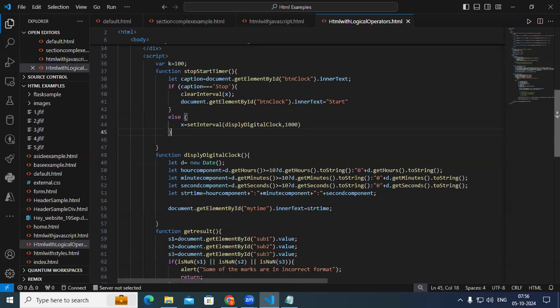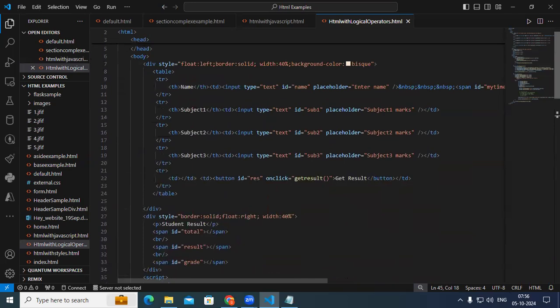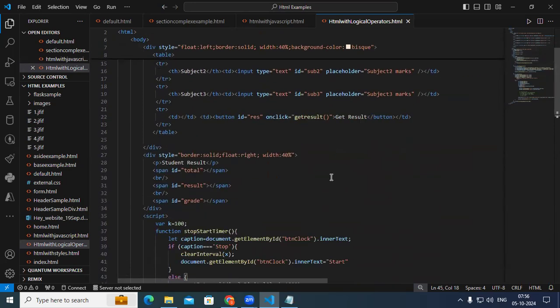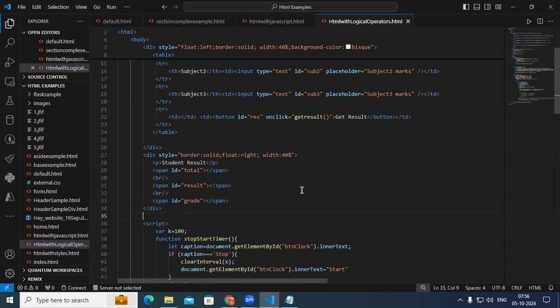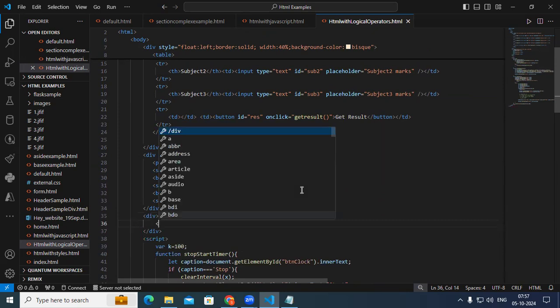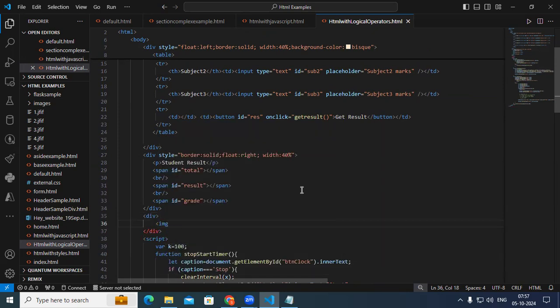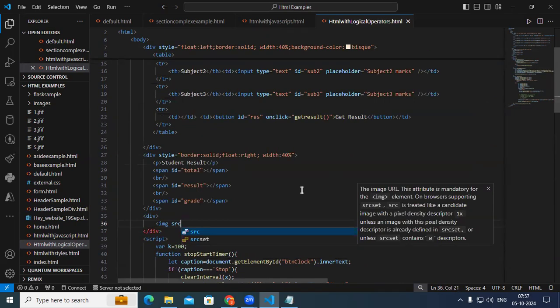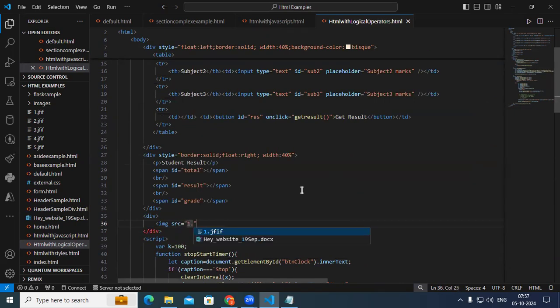Then here, I want to go with a slideshow. For that purpose, I want to define a new div here. This is a div, and inside this div, I have img. Okay, src equal to, I can put it as 1.jpg. It is 1.jpg. Okay, then this is alt, image is not available. Some text I'm going to put here. Okay, image is not available.